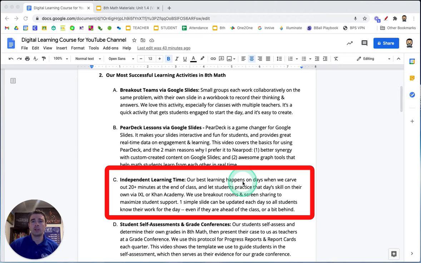So I'm really showing this number one to stress that no matter how cool Pear Deck lessons or breakout teams or anything else might look, finding students time in small groups with an adult who can support them by screen sharing and other things is really the most productive thing we found during remote learning, assuming there was a good lesson before that independent piece started. And the second reason we're going to show this is some of the slides that we've built out that make it easy for students to work independently, as you're going to find your students end up at very different places after you get a couple weeks into your math work usually.